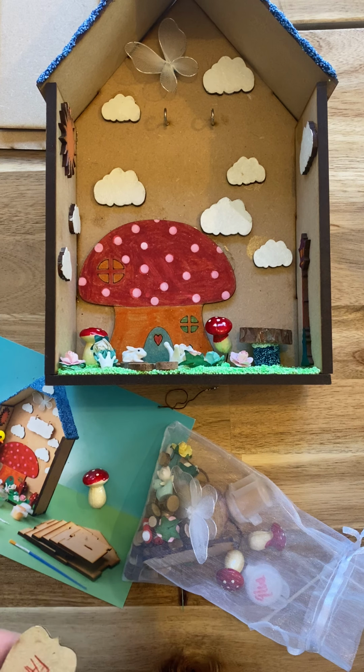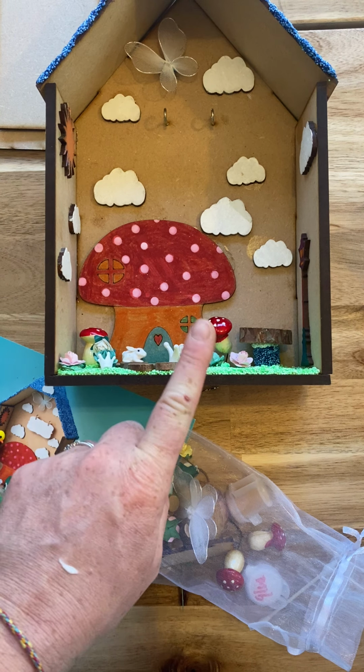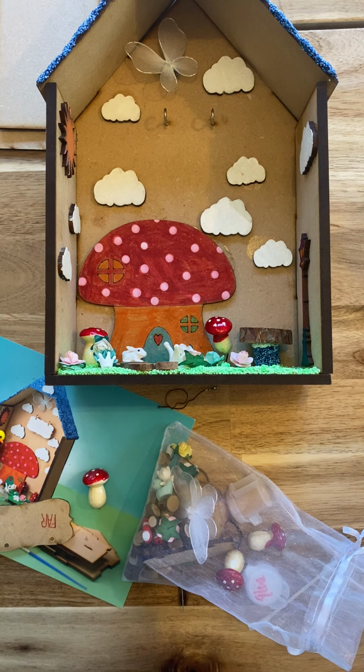I hope you absolutely love it. I do know of a little girl actually who used to write little notes to go into her fairy house, and the fairies would sometimes even reply back to her. So I don't know if you want to create that kind of magic at home. You should definitely do that.